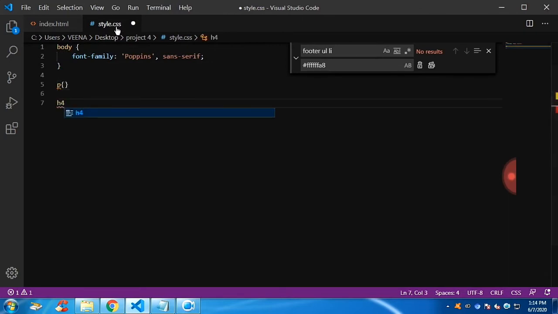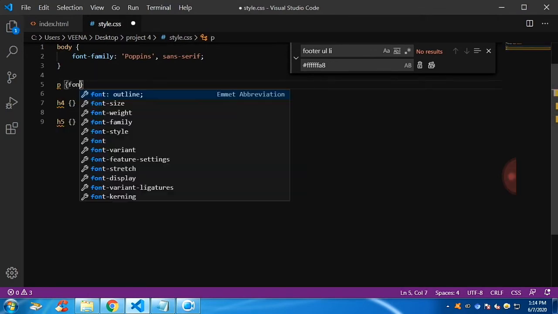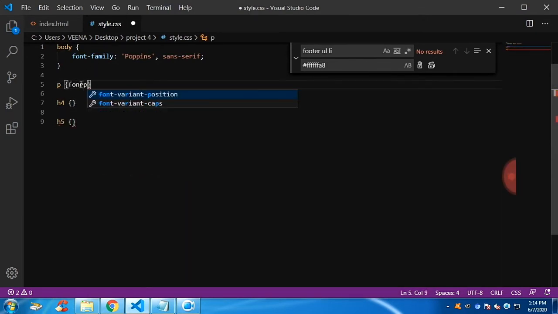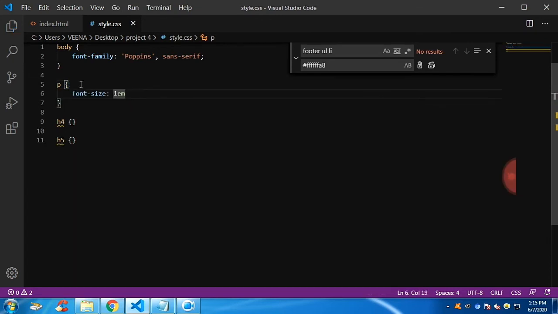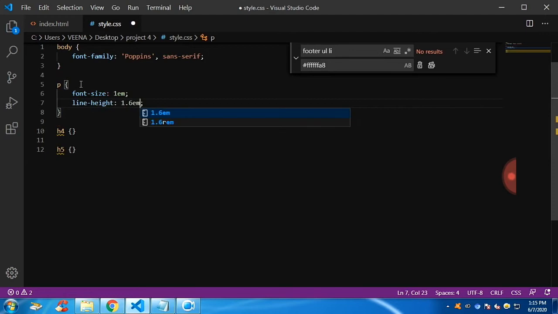Now we are going to use one paragraph and two headings, which would be H4 and H5. The paragraph will have font size, line height, and color. The same thing would be applicable for heading 4 and heading 5: the line height and the color.